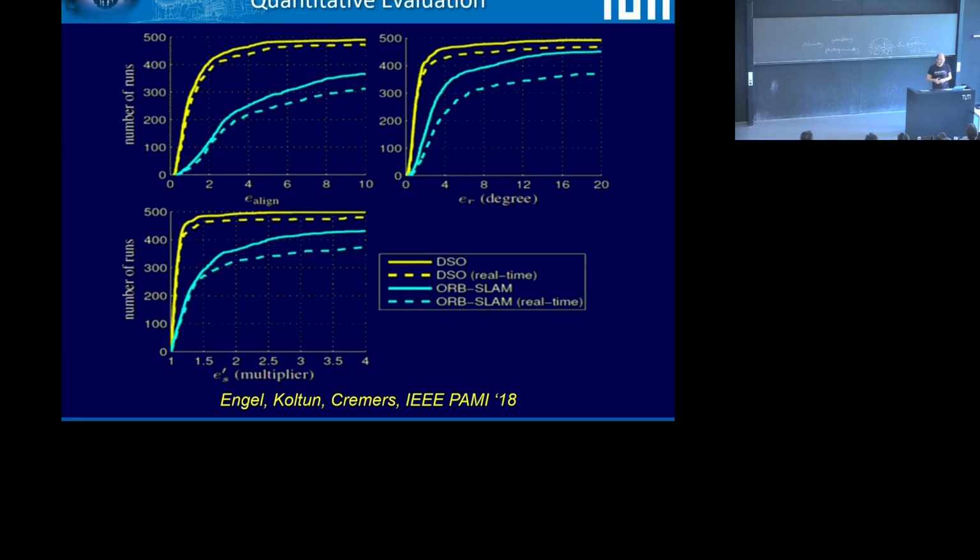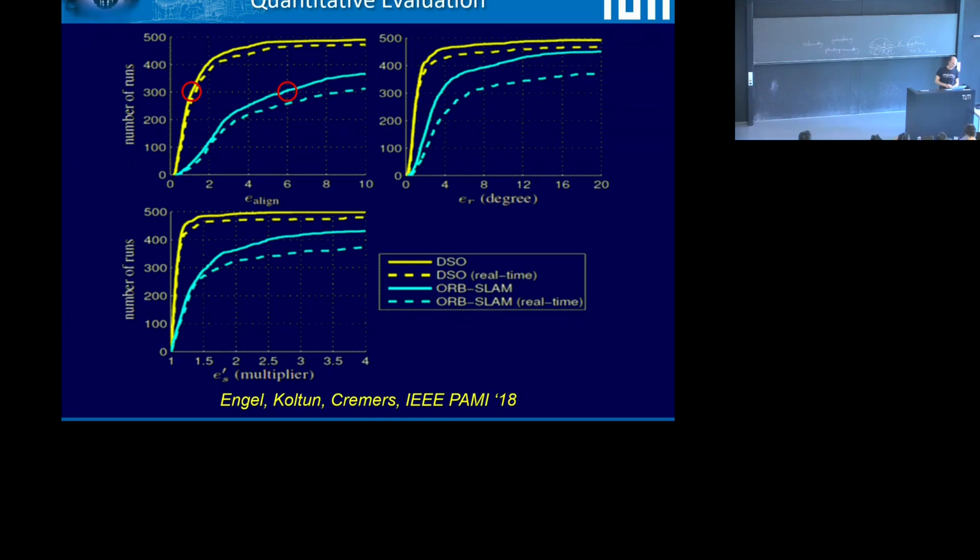And basically, in these plots, you want to be in the top left corner, meaning for as many sequences as possible, you see 500 here, you want to have as small a drift as possible. Right? And we compare to what even to date is still considered state-of-the-art, a technique called SLAM, a very powerful technique. I like it a lot. It's from a team in Zaragoza. We use it in many applications as well.